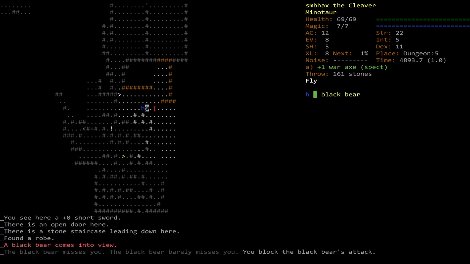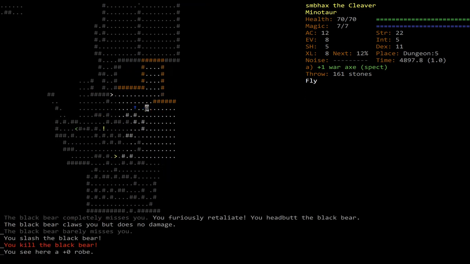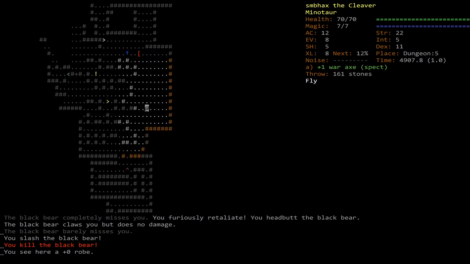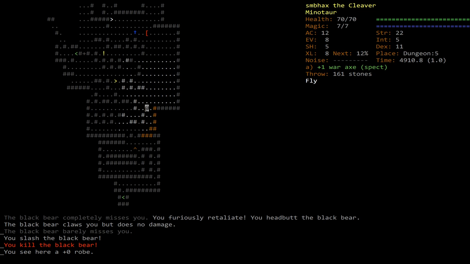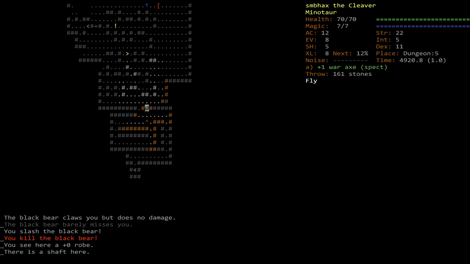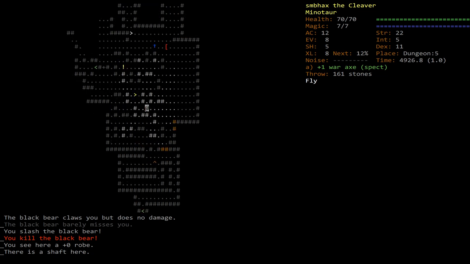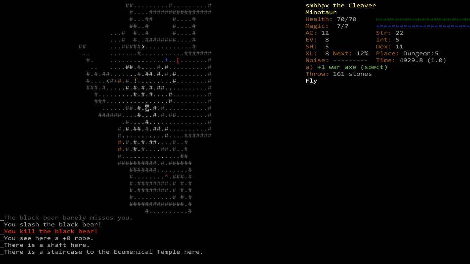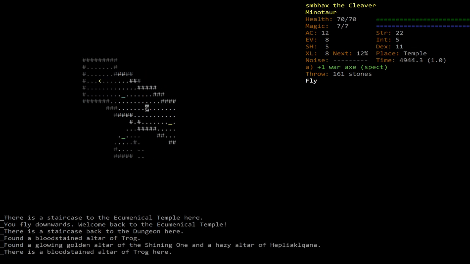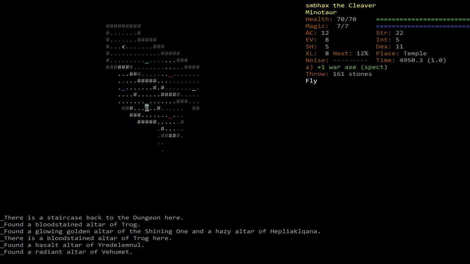Lots of staircases down, so I am annoyed that I did not get to see the ossuary. Ossuary, does that mean like boneyard? What was this thing? Shaft. Unless that shaft will get me there, I might as well go look around the temple, but if it's like the other temple levels I've seen, it's just a bunch of shrines. Altars, anyway.